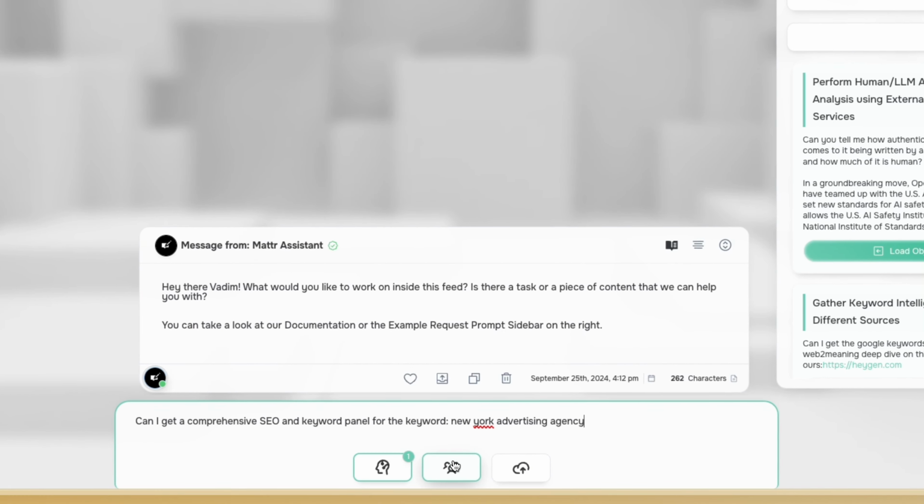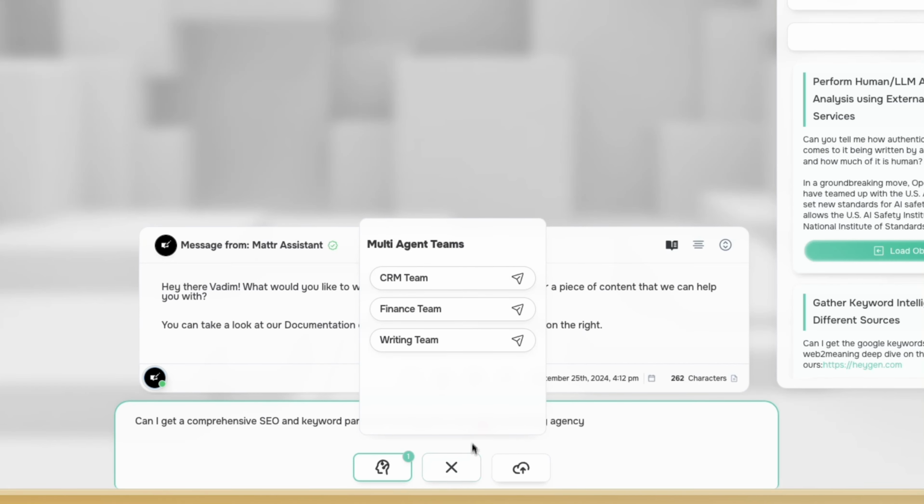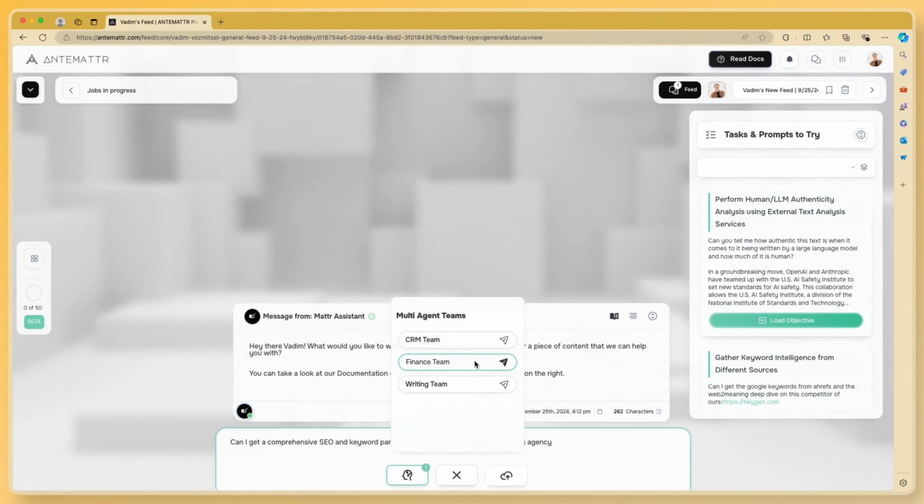Now, the middle button that has the multi-agent icons, these represent teams that function. So the architecture is quite different in how these work compared to how this button works. In this case, it's literally as though you're talking to one entity, and that entity acts as an executive decider across the board.